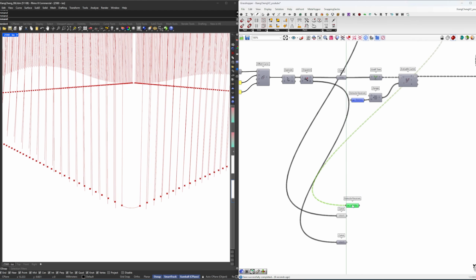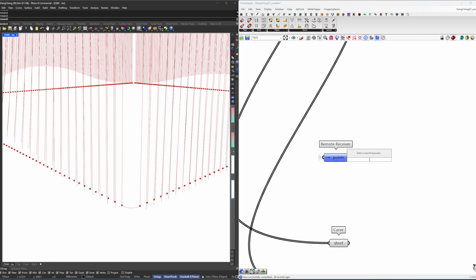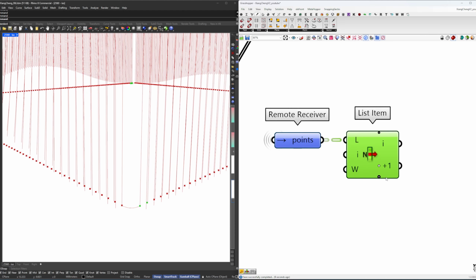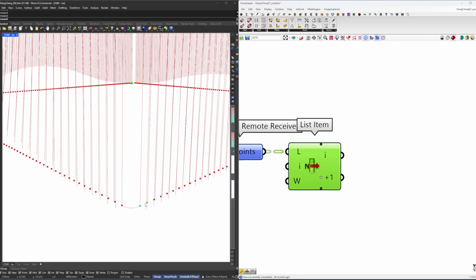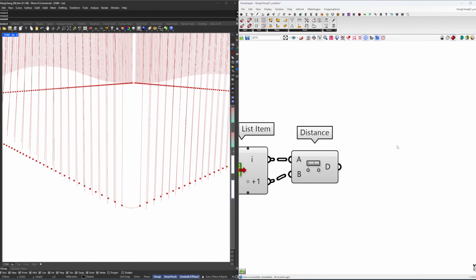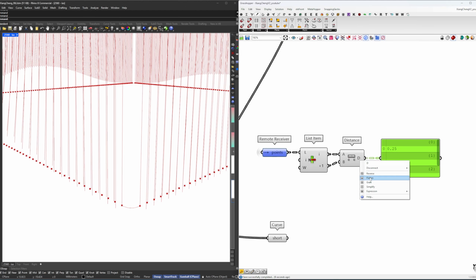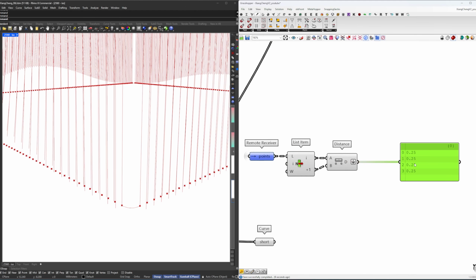And let's send them towards here. Because what I want to know with these points is, let's just take the first 2. I want to actually know what this distance is, because this distance I'm going to use in order to define how many points we're going to create over here. So there's a component which is distance. And this will give me 4 values.